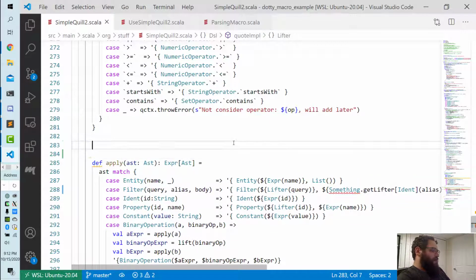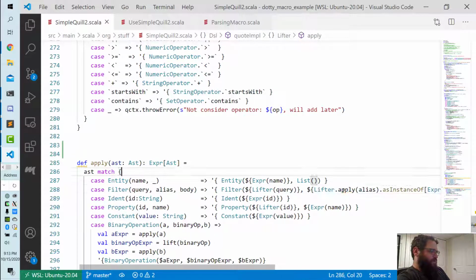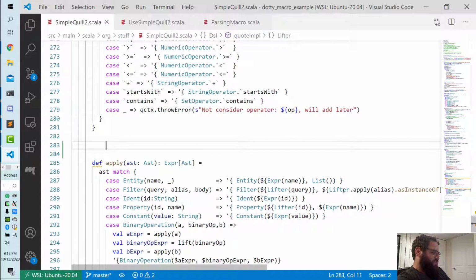So how do you implement type classes? The way that you implement type classes in Scala 2, we're going to use the Scala 2 model. Eventually, we'll transition into the Scala 3 model. But in the Scala 2 model, what you have is something like this.